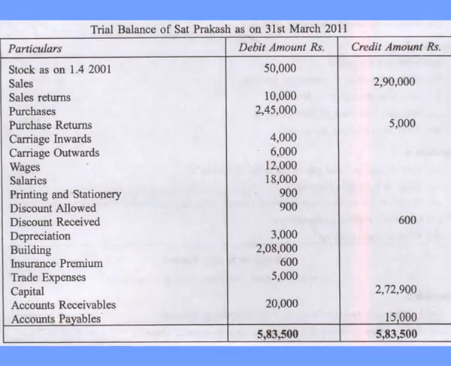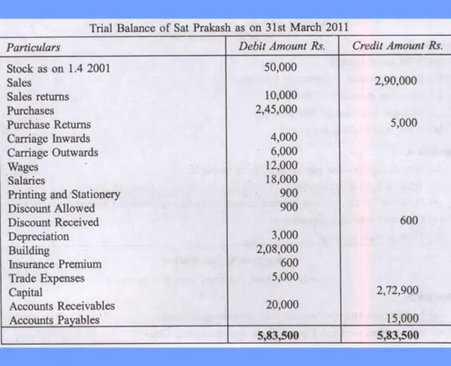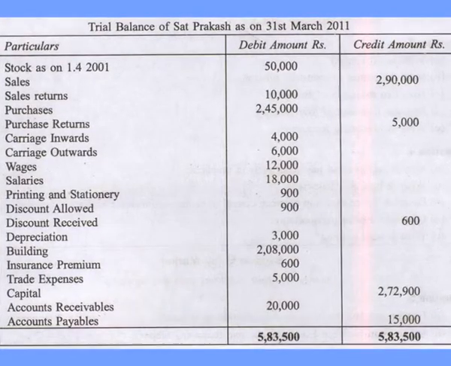At the end of every financial year, a trial balance is prepared with a view to judge the arithmetical accuracy of the books of account. A trial balance is a statement of debit and credit balances of different types of accounts extracted from the ledger to test the arithmetical accuracy of the books.